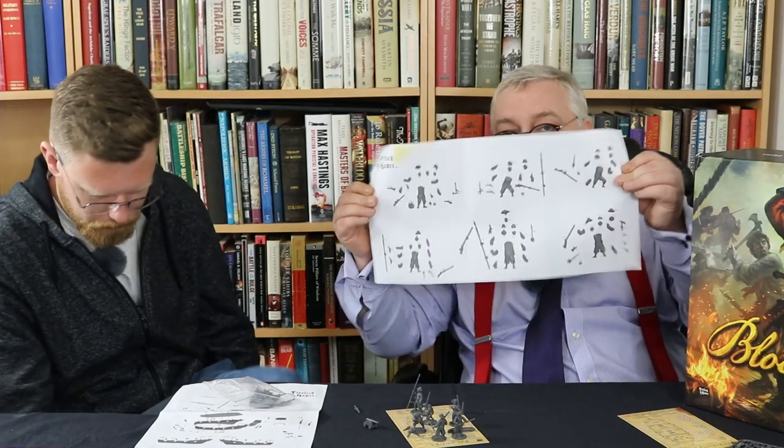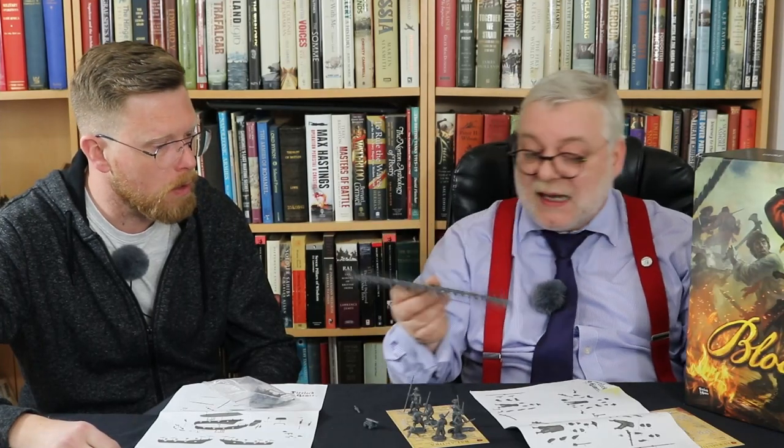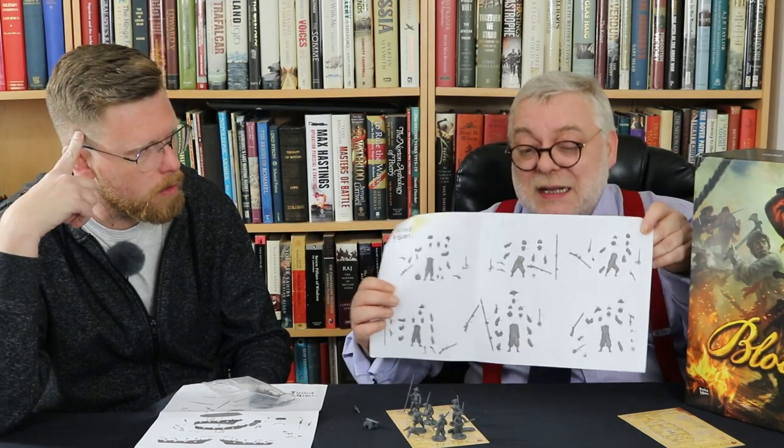I built the figures. Each of the four sprues has got six guys on it, labelled A through E. This is quite important: if you're the kind of person who pops all the bits off and says I don't need instructions — you're going to struggle. Each body is posed quite differently, and that's going to make a big difference to which arms are going to work. This is especially the case for two-handed weapons, which I knew were going to be tricky.